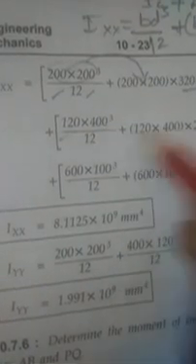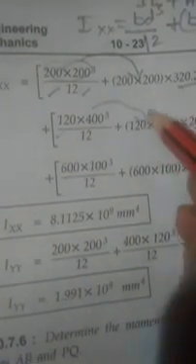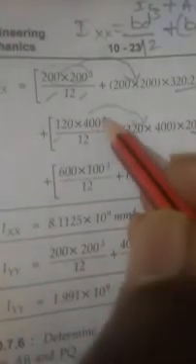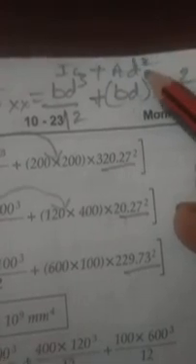Okay, whatever 120 and 400 is there, you put it as it is here, that will become a. Don't take the cube, you leave it, and only the rest of the things you take. Now what you have to find out is the d square. You will find the d square only, for the second section.